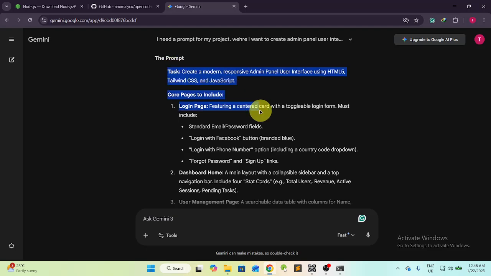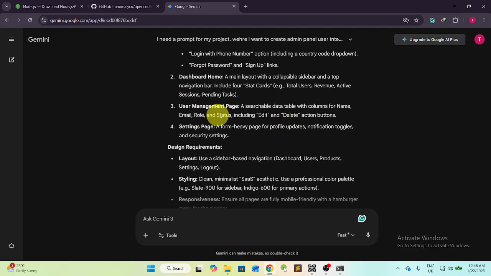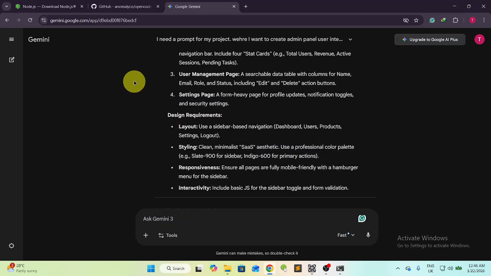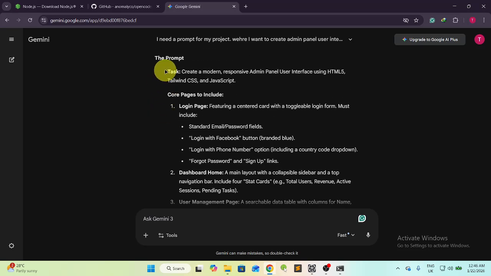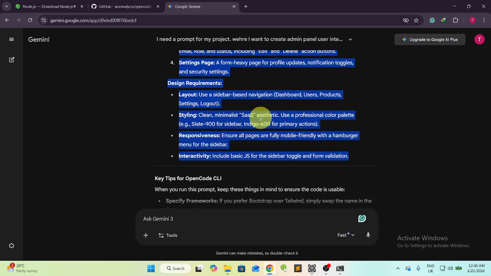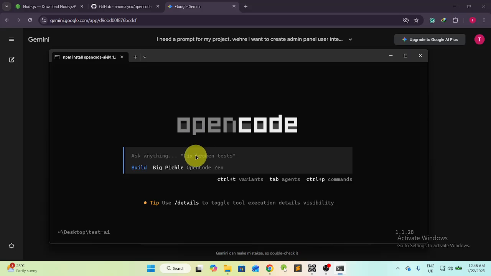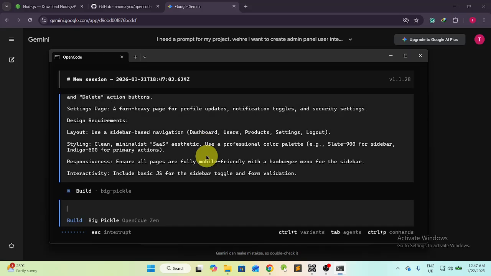So we are going to go through this prompt, and if we think that the prompt is okay with our terms and conditions, then we can paste it in the terminal. Here I am okay with it because currently I am showing you the tutorial. So yes, this is for tutorial purposes, right? So I'm going to copy everything from here. Alright, now let's go back to OpenCode, and here I'm going to paste it by pressing Ctrl+V from your keyboard. Here you can see pasted approximately 29 lines. Now hit enter, and then it will complete the whole project for us.